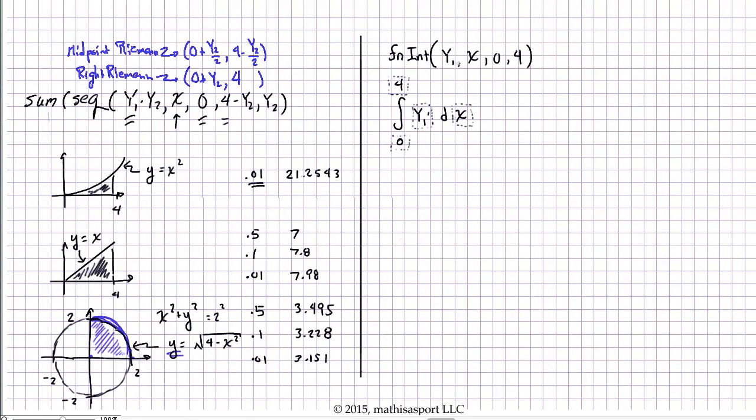Notice the one thing that's missing in both of these representations, namely the width of the rectangle. And that's because the system keeps shrinking this rectangle width automatically until it gets a stable answer, a very convenient feature of this machine.